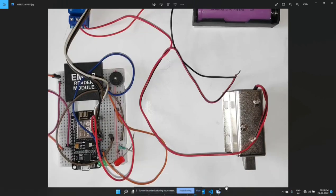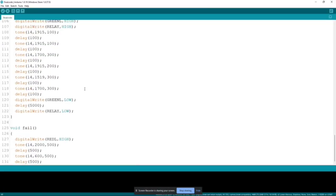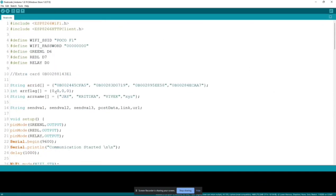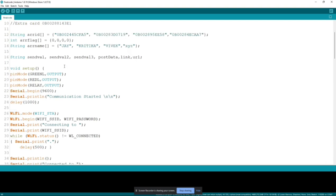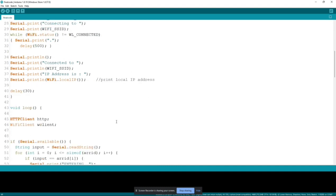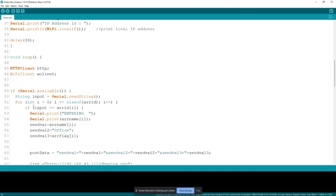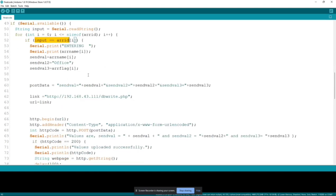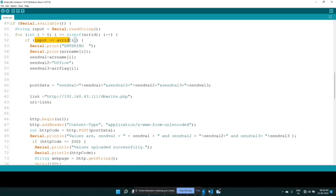As for the coding part, here is the Arduino code which is stored inside the NodeMCU, and it helps to perform the different functions. The card IDs are stored in this part only. This is the code which runs and checks whether the card is valid or not, and sends the data to a PHP script which pushes the data into the MySQL server.